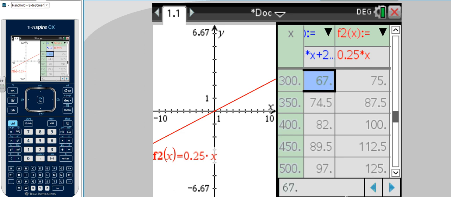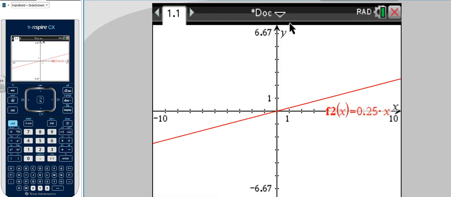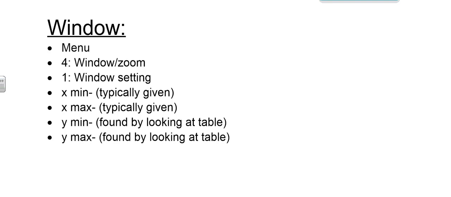Now, after I've written that down, I'm going to get rid of this table because I need to be able to see the graph in a better view. So I'm going to hit Menu, Table, Remove Table, and it'll go back to the graph. I still can't see that first equation, and that's where the window display comes into play.